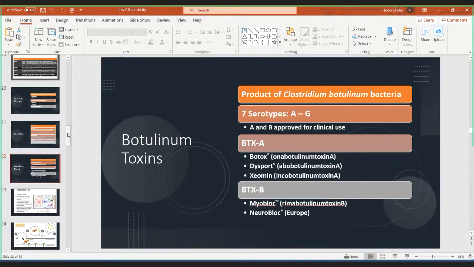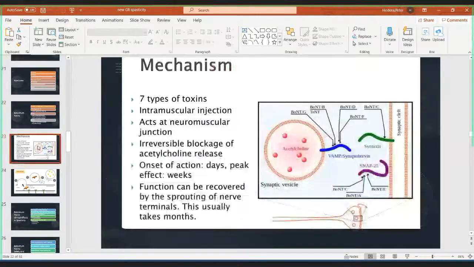So how do the botulinum toxins work? We have 2 slides looking at that. The main mechanism of action is that it will block the docking of the synaptic vesicle. In the box on the left side you see a synaptic vesicle filled with acetylcholine, and you have to dock it to the synaptic membrane, to the synaptic cleft, and then acetylcholine is released and it can work postsynaptically and the muscle can contract.